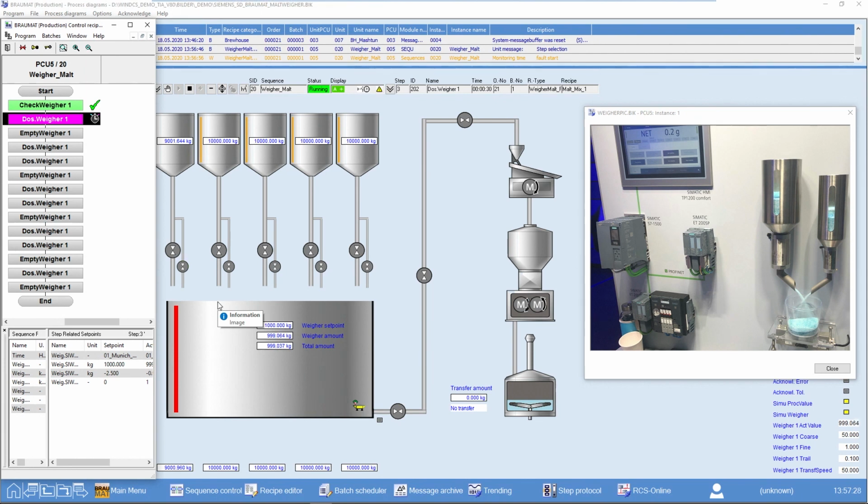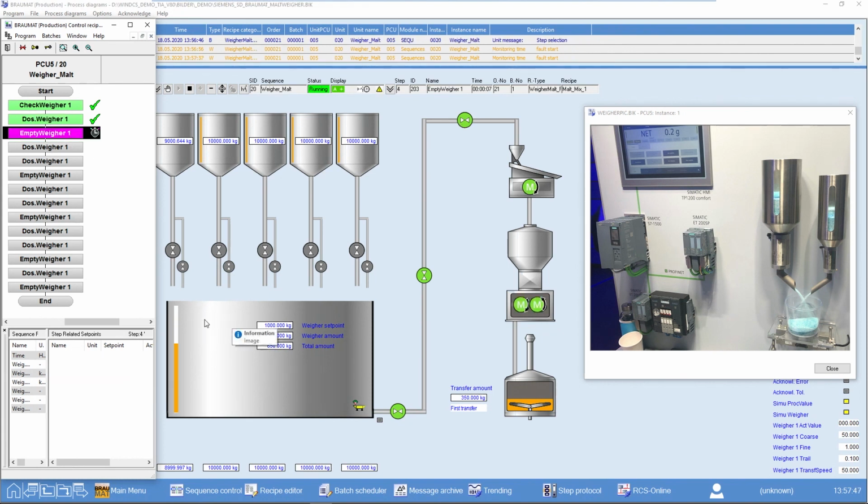The weighing will then of course be correspondingly slower. Now I switch off the fine flow valve. Maybe I still have some material in the pipeline. This is in principle the amount that trickles down. And then I can go to the emptying of the scale, to this emptying step. Therefore, no SIWAREX functionality is required. In principle, this is a step that only needs to be automated with regard to these individual emptying control elements.